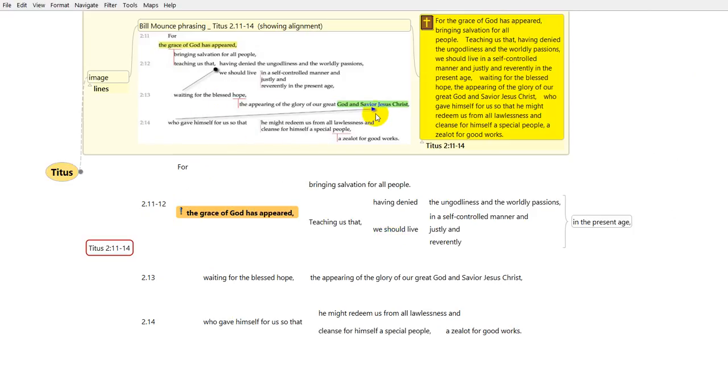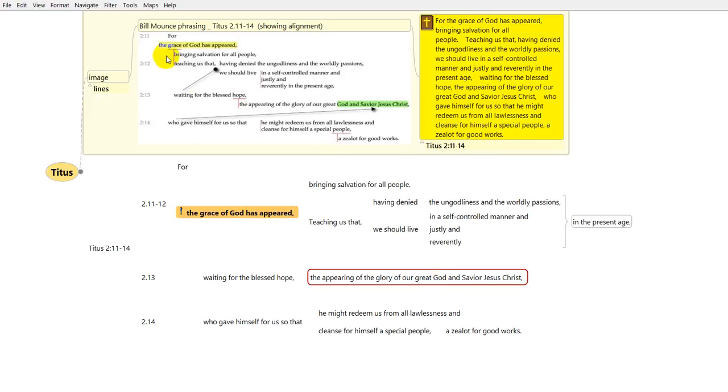So it's starting to look a little bit more like this. We see that arrow between, well, first of all, we see this highlight, God and Savior Jesus Christ. He did that because it's a very important point. It's one of the clearest statements that Jesus is God. But he also did it with this arrow because who is a pronoun referring back to God and Savior Jesus Christ. So we will put an arrow for that.